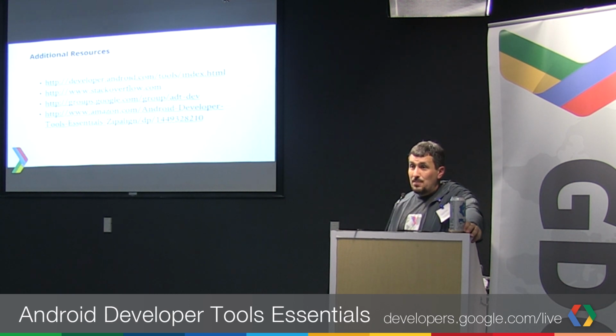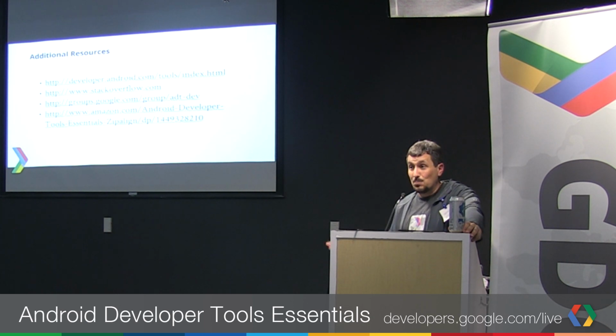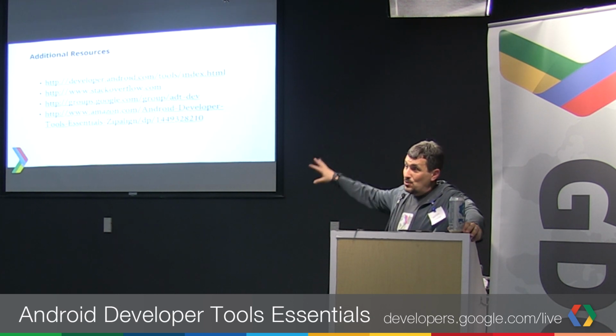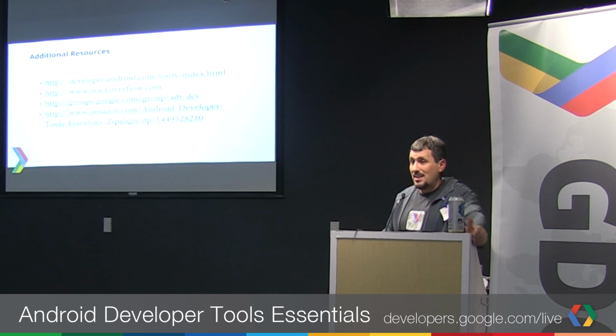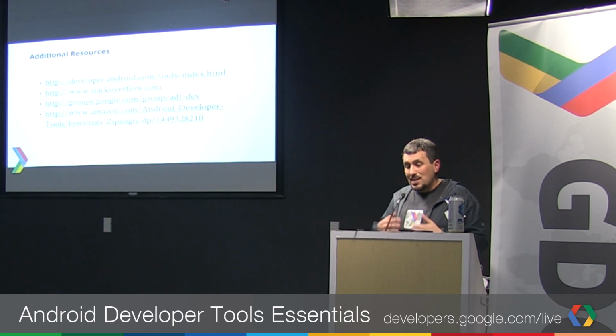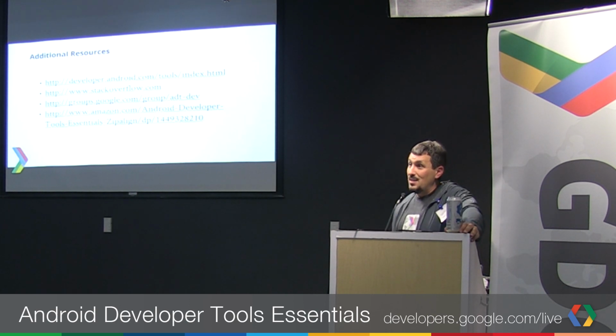The first one we already put up there is the Android Developer Tools official project site. Tons of useful information there, lots of help articles, and more importantly, they also have their project plan, what they plan on doing, what they plan on supporting. You can put help requests in there, you can put bug requests in there. They're very open about what they're working on and what their plans are, and it's all contained on that website.